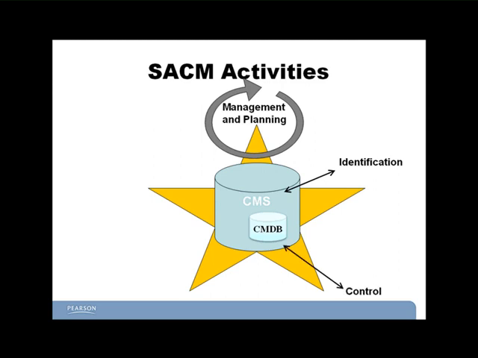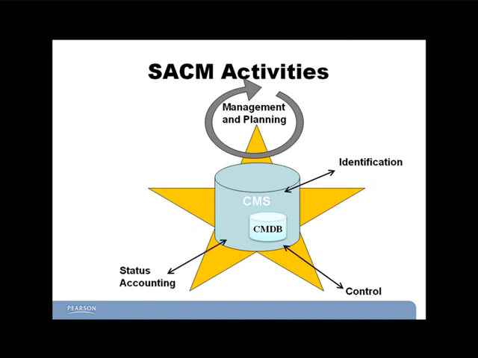Next, we have the activity called control, and this is how we make sure that what is in the CMDB is neurotically up to date. Your CMDB needs to be accurate and up to date real time. If you have a CMDB, people are going to be using it and assuming that it's correct. And if it's out of date, somebody might make a decision based on bad data. This activity called control is closely linked to change management, because the only way we can make a change to a CI is to have it go through the change management process. And we'll talk about the change management process coming up next.